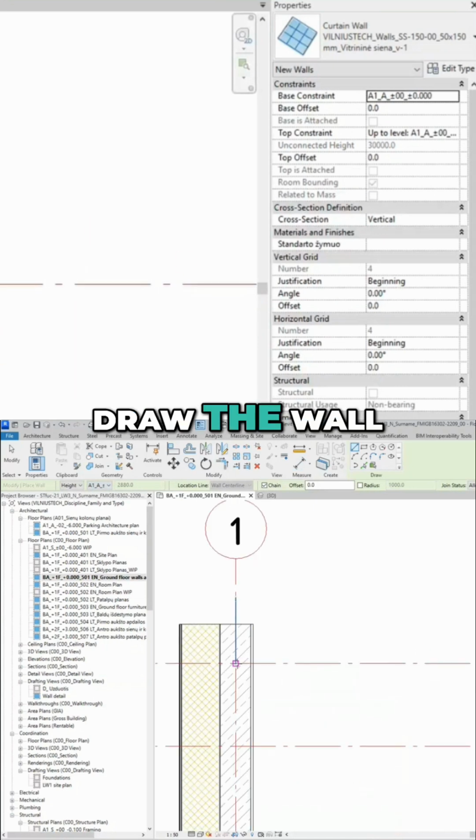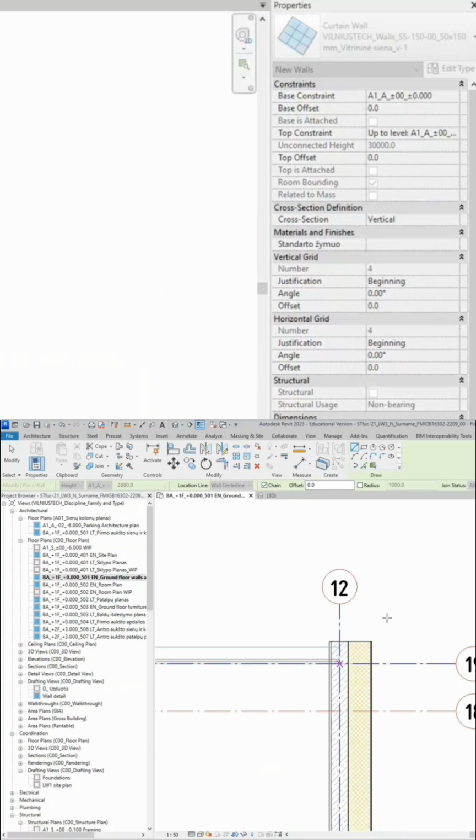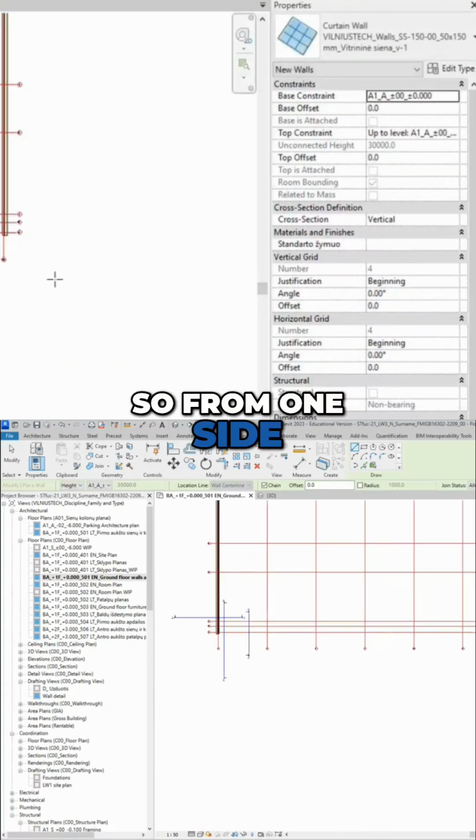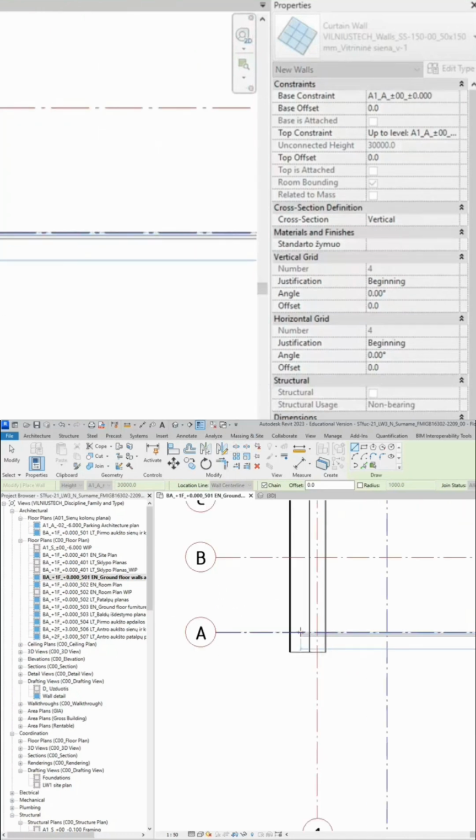Now I draw the wall on my grid line, from one side and also from another side.